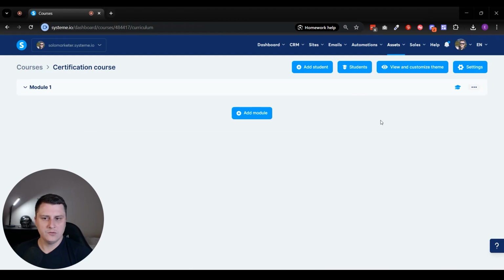So obviously you want to create some modules. They have to go through an actual course in order for you to issue these certificates. And there are mainly two reasons for you to attach this certification feature. Let's say somebody goes through the course, you issue a certificate. So the first reason is just to incentivize them, give them a goal, right? They go through the course, they receive the certificate in their inbox.